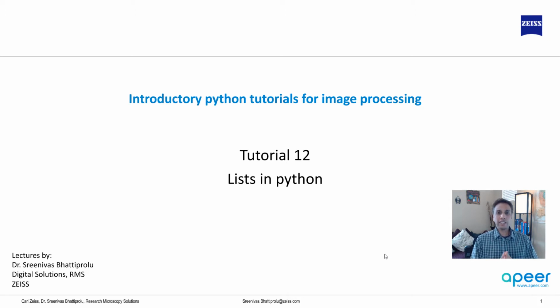In today's tutorial, let's understand what lists are in Python. And this is very important because an image is a list. It has a bunch of values. It's in fact a two-dimensional list. So let's spend a few minutes understanding what lists are, what its strengths are, what you can do with lists, and what its weaknesses are.